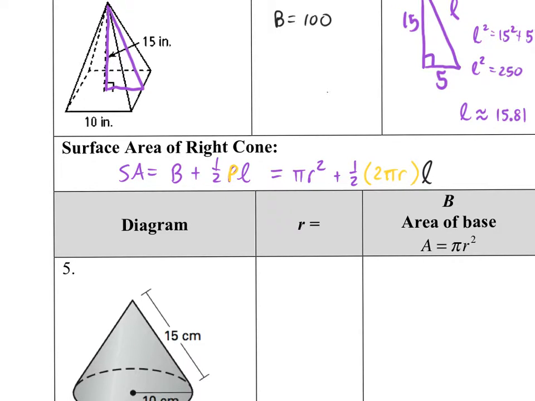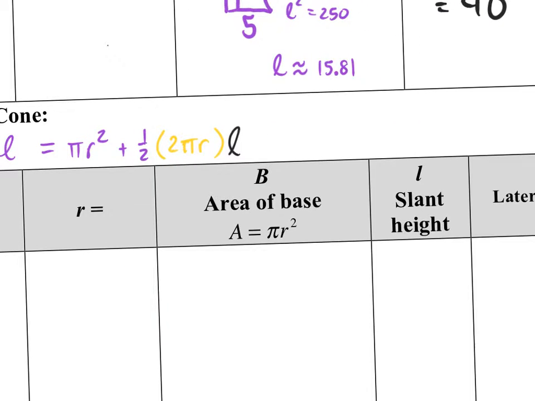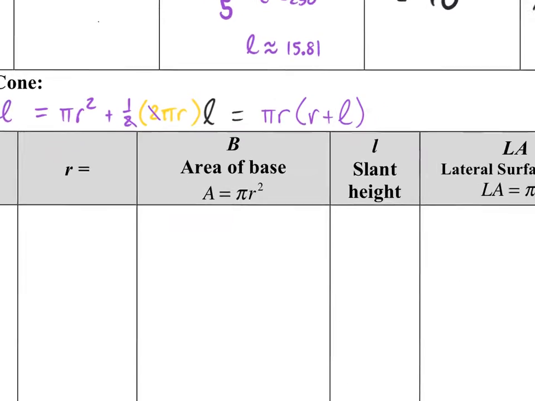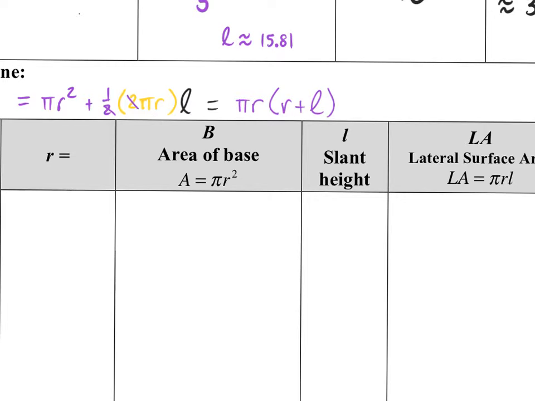Okay, now, any of these work. You can use this and just think about it step by step like I've done. You can actually break it down like this, but notice that I can still use the distributive property to factor out, and actually I can simplify here, see the 2's drop out there. And I can pull out a pi and an r. So watch what we end up getting. Pi r times r plus L.